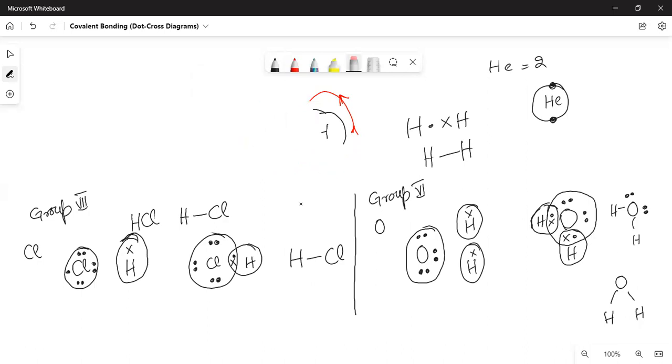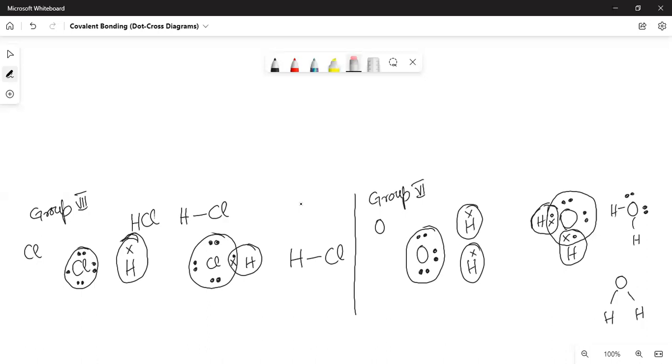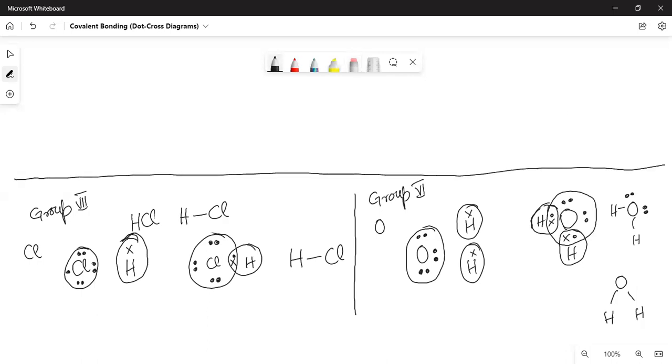So what I'm going to do is give you an element from group 5. You're going to attach it with as many hydrogen atoms as are required to balance or to make that atom stabilize. And that's how it's going to work. So we're going to work with one element from group 5. We're also going to work with one element from group 4 so that you can actually practice both of these.